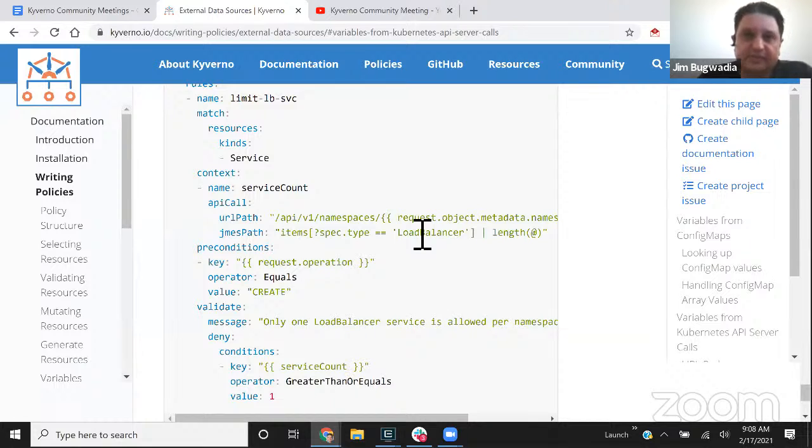There are other examples. I believe we added, or if we haven't, certainly we can add more examples to the sample policy. One which comes up often is making sure ingress host names or host paths are unique. Another one, related to ingress, was validating certain configurations, or making sure, in this case, services of type load balancer.